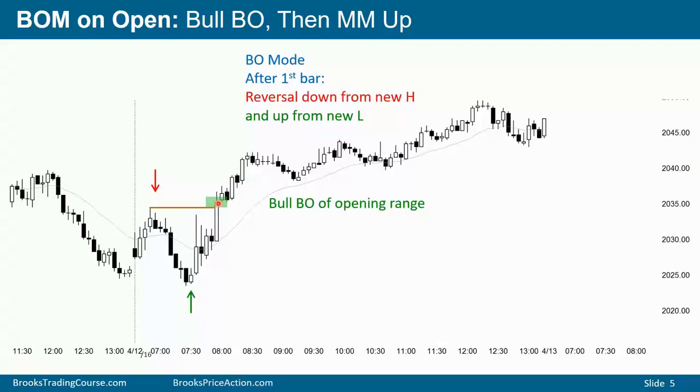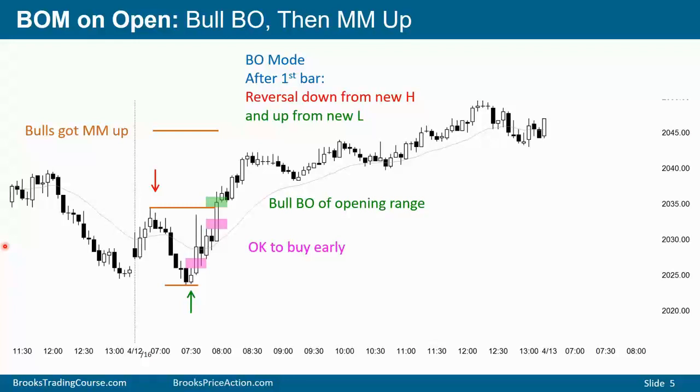Breakout of the opening range, closed above the high. Some traders will buy on a stop one tick above that high, or they'll buy the close, or they'll buy the close of the follow-through bar and put a protective stop down here. Their initial goal is about a measured move up, which they got.